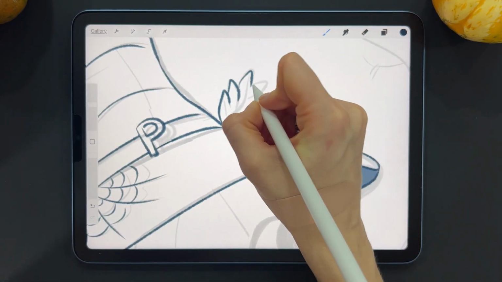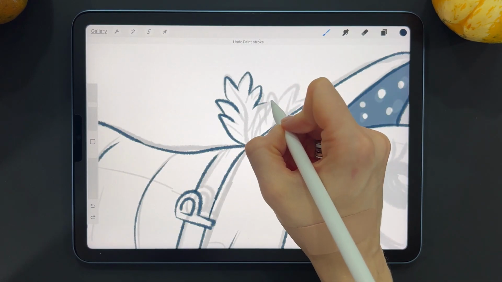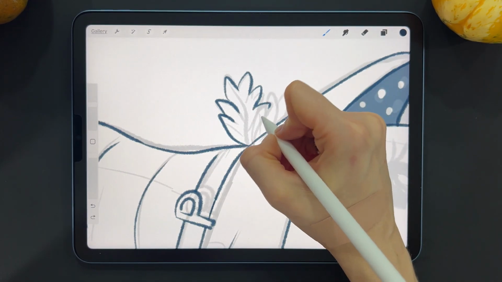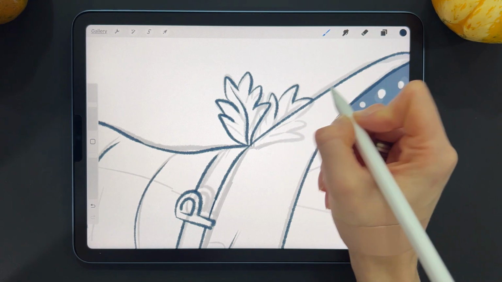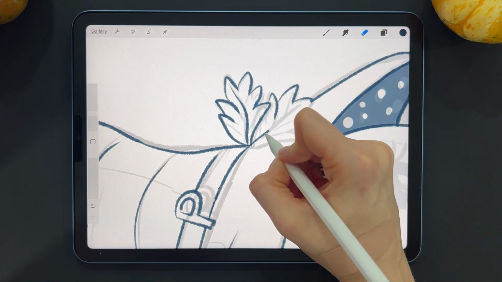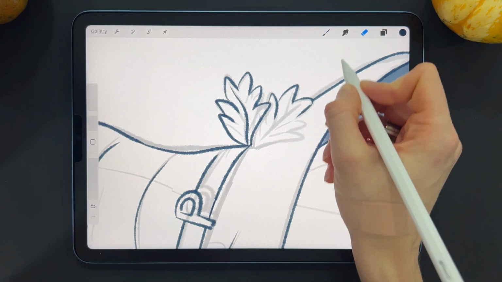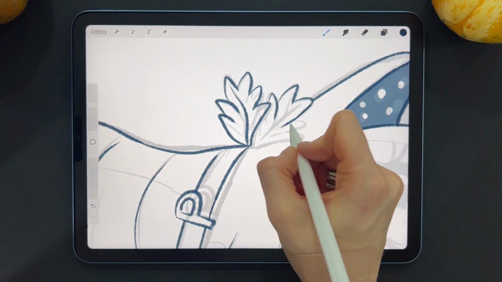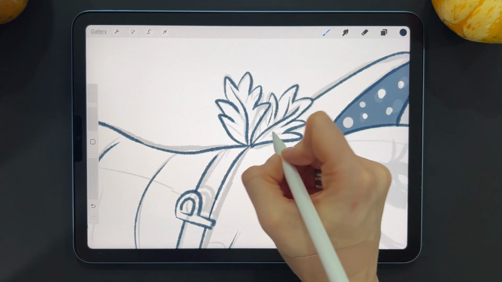So let's just get back with the leaves. Let me see, this leaf is going on top, and this leaf is gonna go behind, and we won't see this part of the hat.